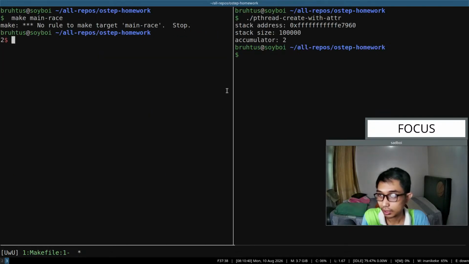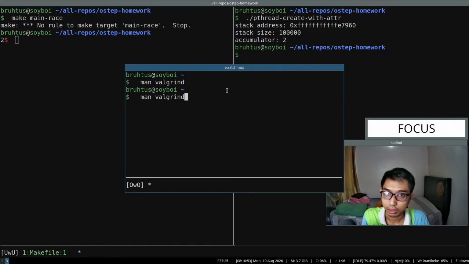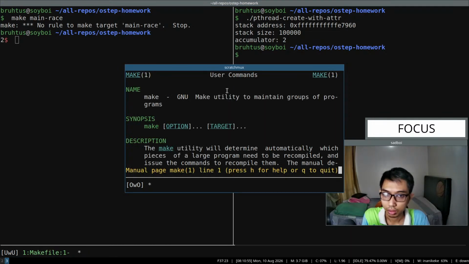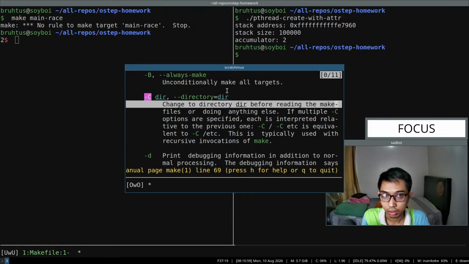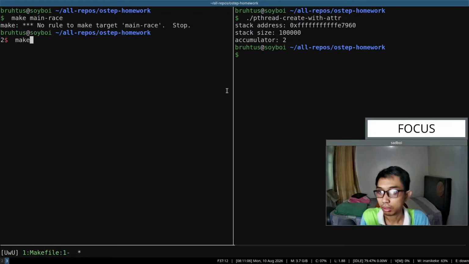Threads API. Okay. Should I go? Or maybe, wait. I think you can change directory, right? Change to directory dir before hitting the makefile. Okay, we can do this from the, what is it called?